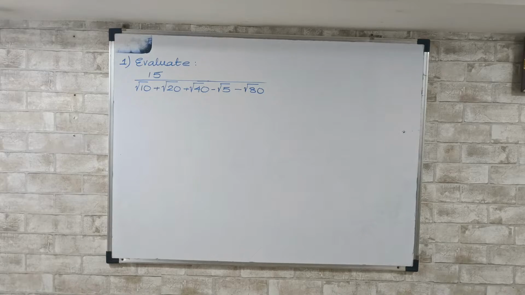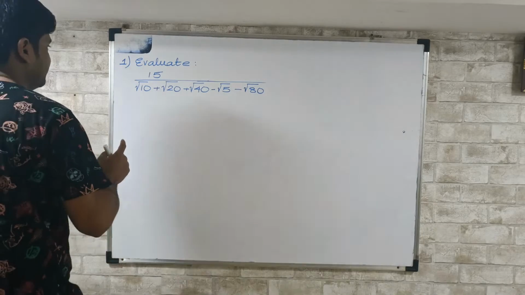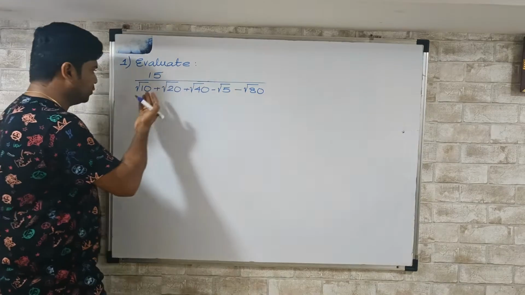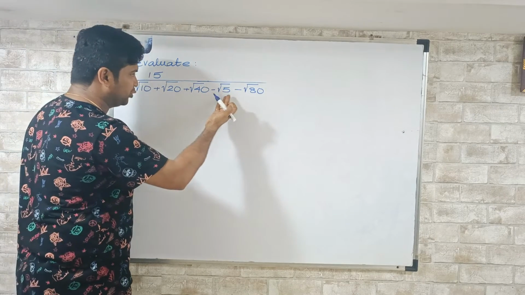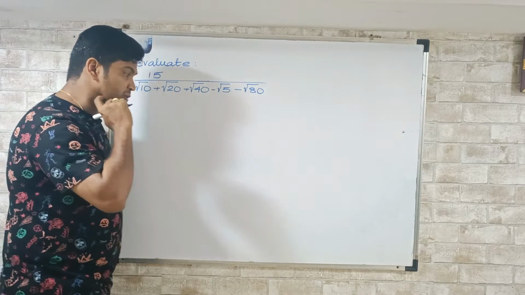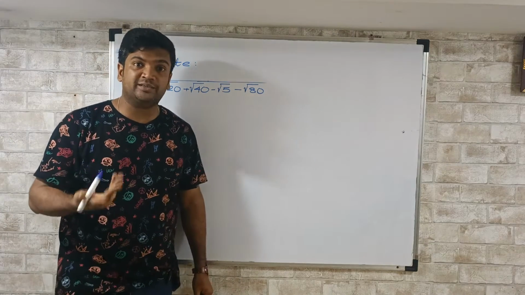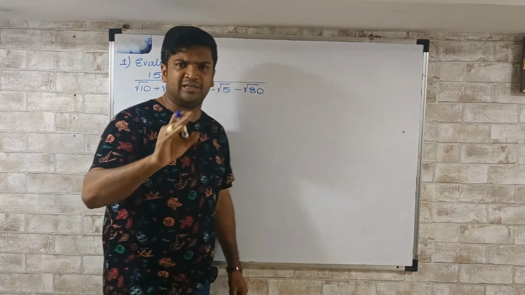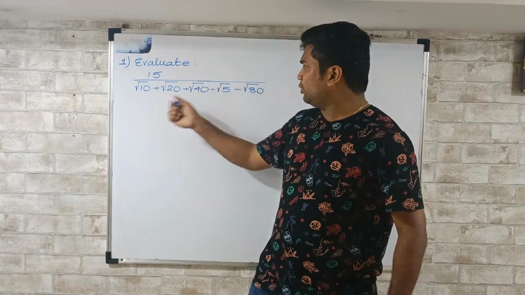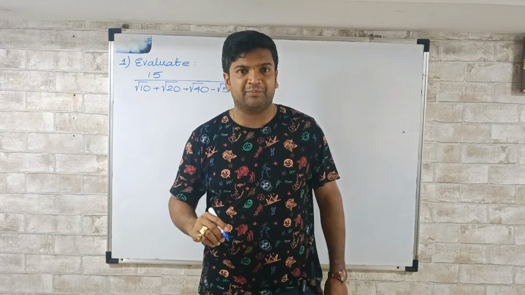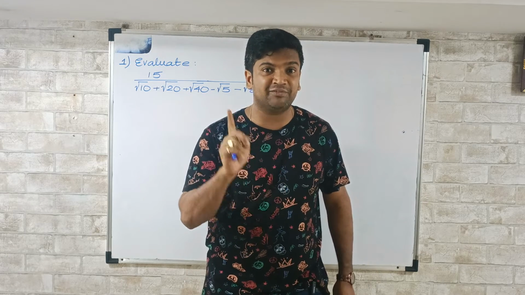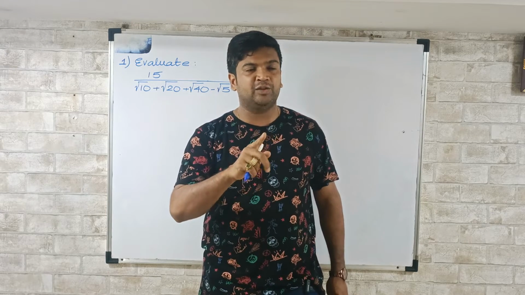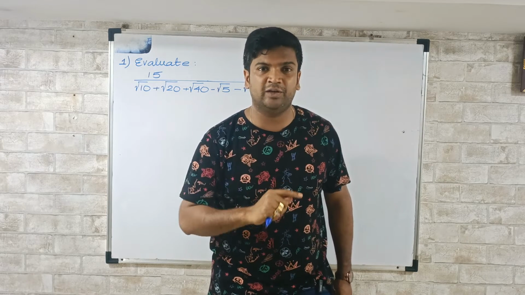See beta, if you read it, it is given, evaluate, and such a huge one in the denominator. Root 10, root 20, root 40, root 5, root 80. So you might be wondering then how do I start rationalizing? Because in such questions, your teacher must have told you that whenever there is a root sign, you have to go for rationalizing. But you have done rationalizing when you have a binomial in the denominator, when you multiply by the opposite, the conjugate of the denominator.